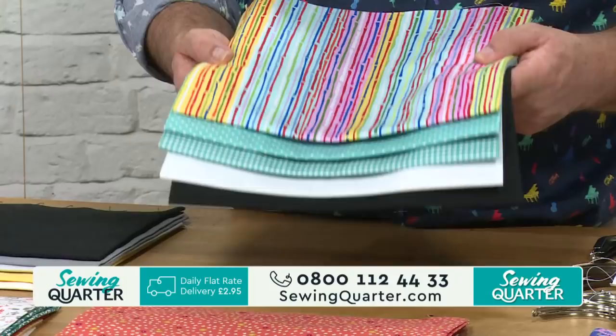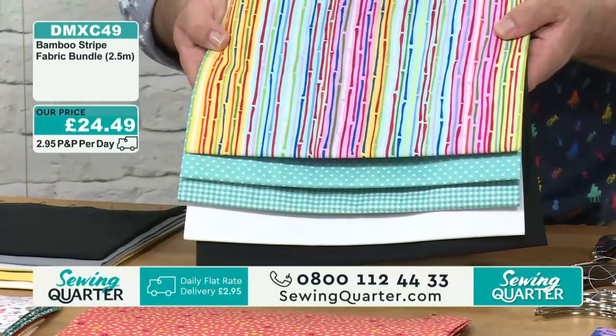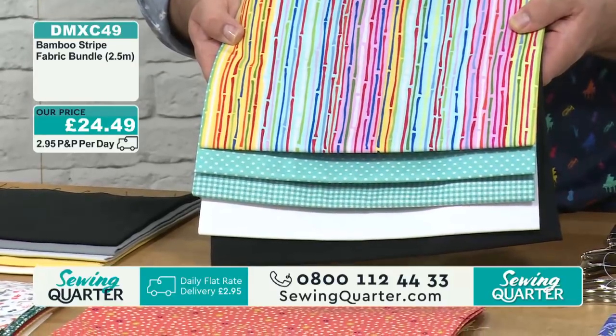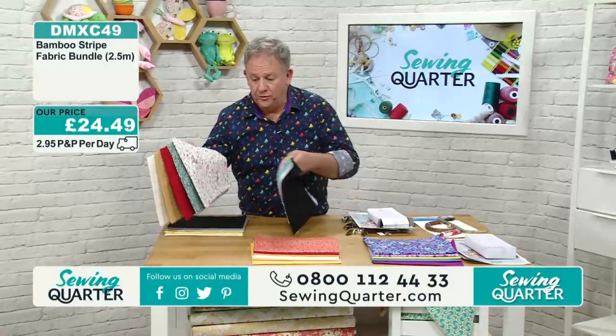Then I've got this one. I love this one. Look at that bamboo fabric. So you get bamboo, spot on, gingham, and black and white in that one. That one would be perfect for the French bulldog one, wouldn't it? £24.49 for 2.5 meters. All 100% cotton, all 44 inches wide.